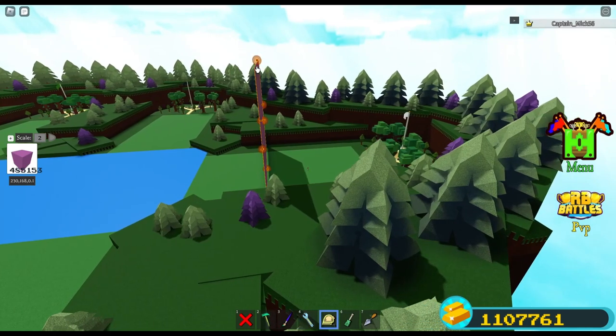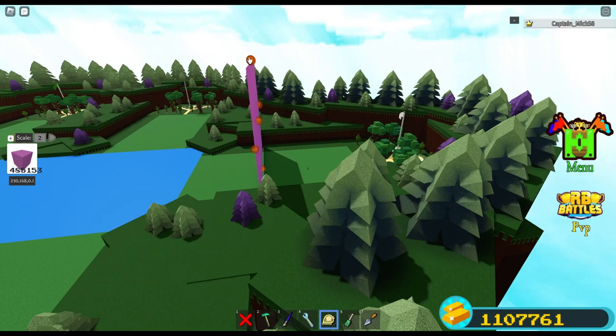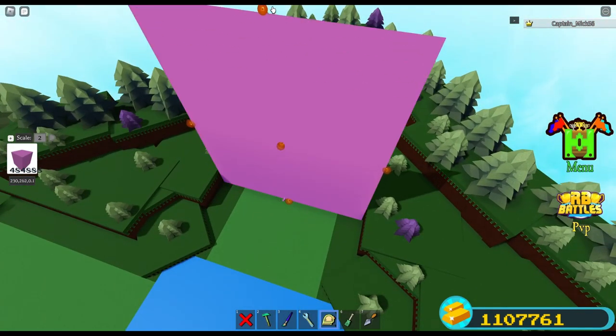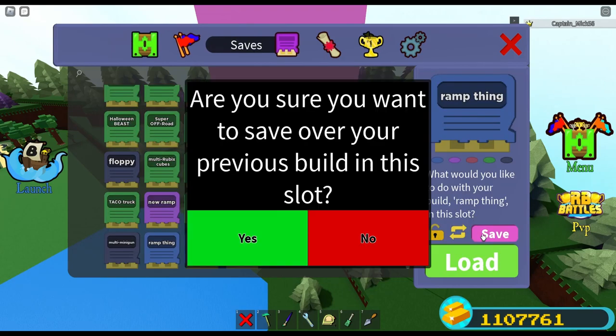I want the end of this block to be above these trees. And then I can go to a flat surface. And that might be good. Let's go right there. I'm going to save again, of course.